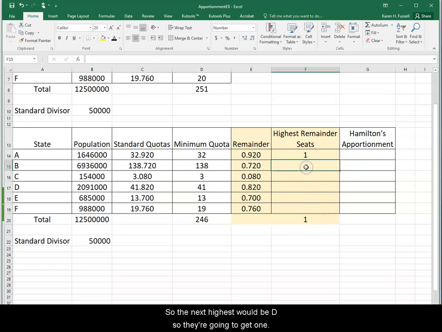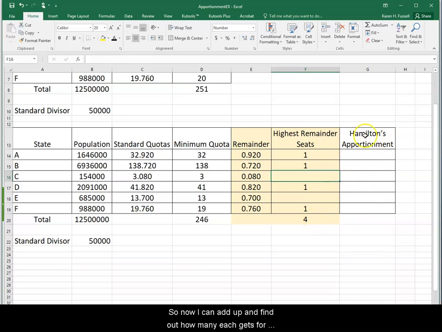Okay, so the next highest would be D, so they're going to get 1. Let's see, next I believe is F, so they get 1, and then B would get 1. So that gives out my 4 seats, so 246 plus 4 will give me 250.